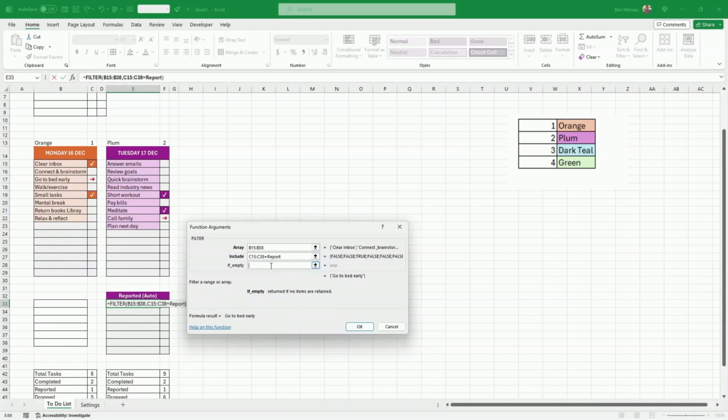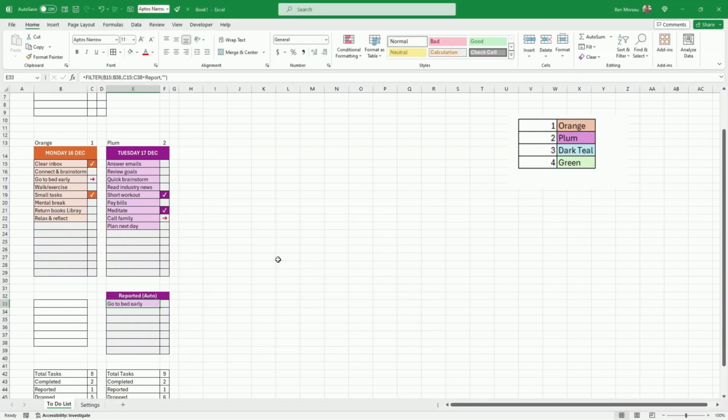And if empty, I think I'm just going to leave it blank. Okay, so "go to bed early": this was my task that has been reported. Here I'm going to take this and paste it here. Then from this, I can do the same: I can just put done, report, or blank.